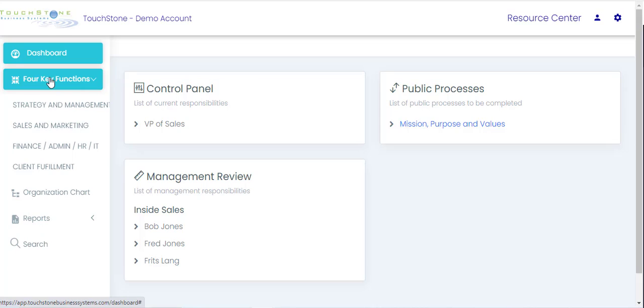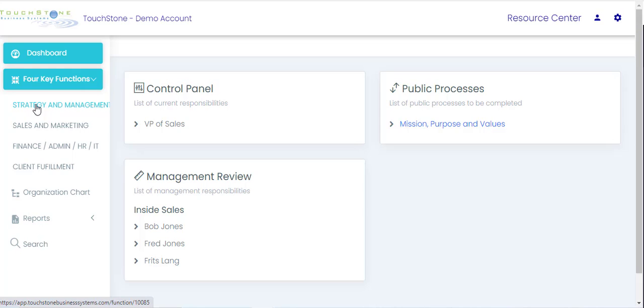And when we downloaded this file, this process earlier in the meeting, we downloaded it to here and then we moved it to here. So this is the first key function. It may say guiding the business. Mine says strategy and management because I have edited my key function names. I would say that if you followed all of the instructions correctly during our meeting yesterday, it should be here.